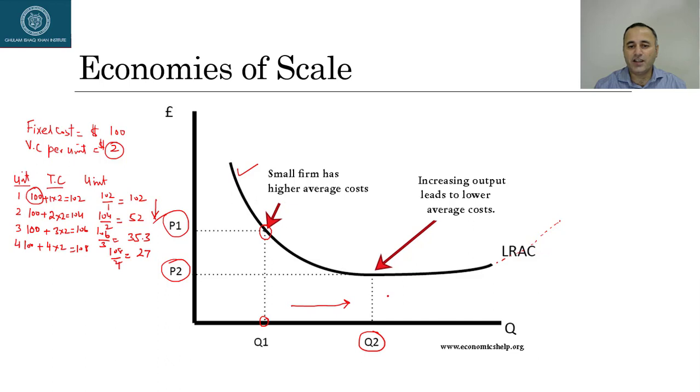And the reason is, let's say you need only one facility for production up to 100,000 units, but if you would like to produce more than 100,000 units, you need another facility, which means more cost. So the cost keeps on increasing again. So economies of scale tells you that whenever the company is producing more and more, there is an optimal point where the average cost of production is minimum. That is the optimal point.